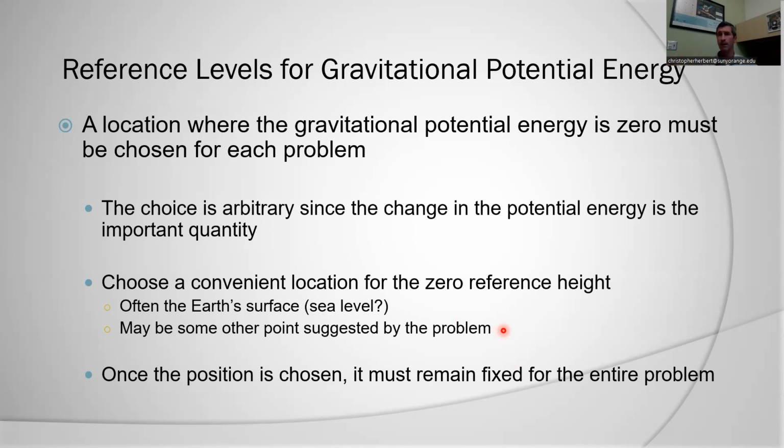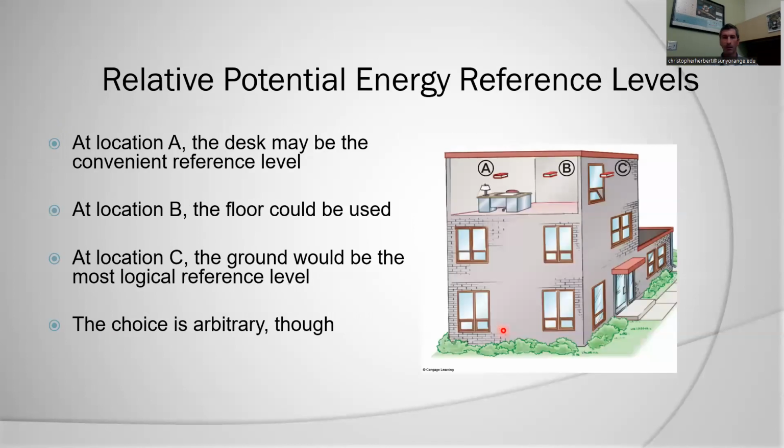And when we define absolute potential energy, we'll often define it in terms of a distance where the field goes to zero, infinite distance, and call that our zero potential energy. Okay. And again, once the position's chosen, we're going to keep it that way. So here's a good example. I have a book here. I lift it above the table.